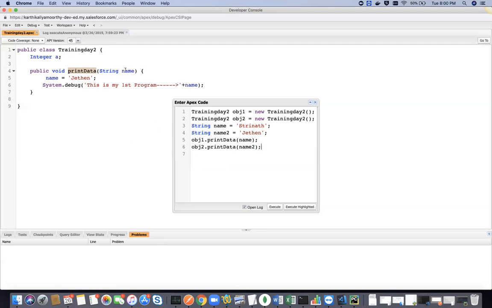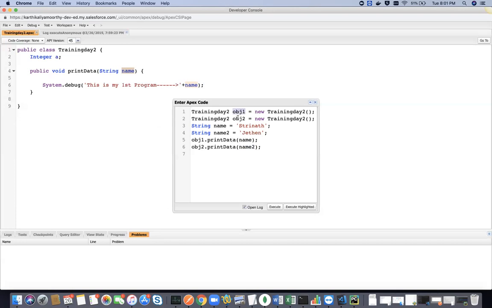Here we are getting the name and then let's print the same name. Let's not override this; I'm removing this. So I'm passing the name, it comes here and then it's printing it. That's a simple logic. And I'm passing name2, and name2 comes here and prints it. The reason I want to tell you is that when I'm accessing object1, it's going to print the name.